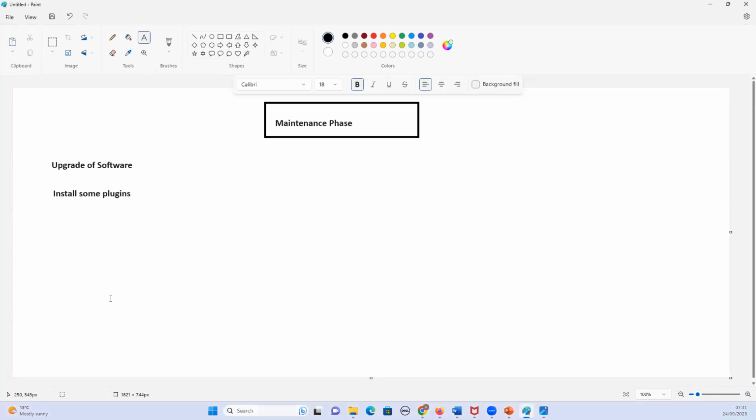Any website, any web application has to be maintained. The system admin is responsible for the maintenance phase.